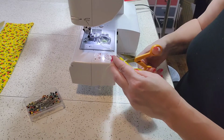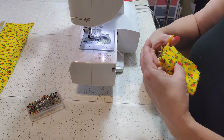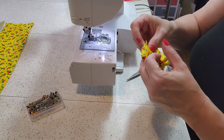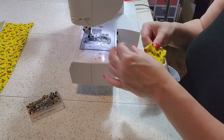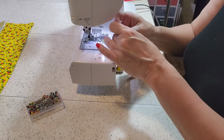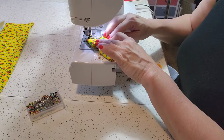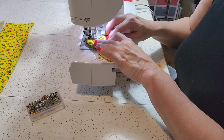Another way to make this even tighter, which I didn't do today, but I have used that method before, is you can cut the bodice up the center, on the center crease, and then you can sew it back together. And that 1/4 inch of cutting it apart and sewing it back will make it much smaller.